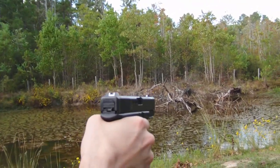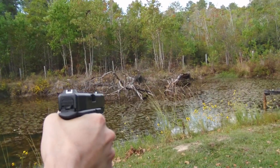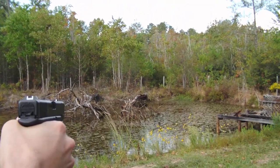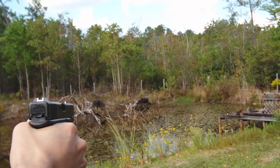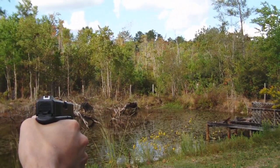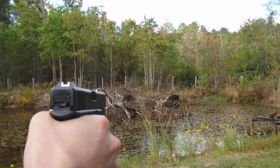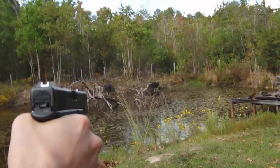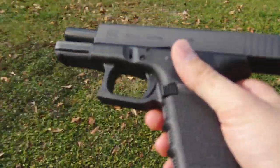Let me get my camera adjusted the way I want to. Am I hitting? Yeah. I'm hitting right on the money. This thing is accurate. I'm hitting the money out there — shooting this one-handed too. A little low, hit the water. As long as I hit that wood out there I'm good. It's hard — I'm a one-man camera crew. Glock locked back to the rear like it was supposed to. No issues. Glock 19, fourth gen.